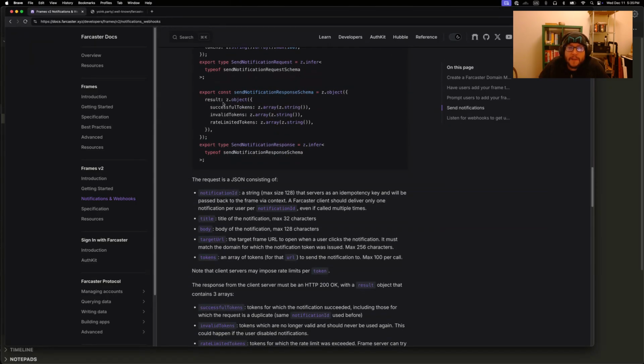The response from this API is an object that gives you some information about what was delivered, right? So you get an array of all the tokens that were successful, and an array of the tokens that were invalid. Those would be tokens where the user has disabled notifications or removed the app since the last time you persisted the tokens. Then an array of tokens that were rate limited.